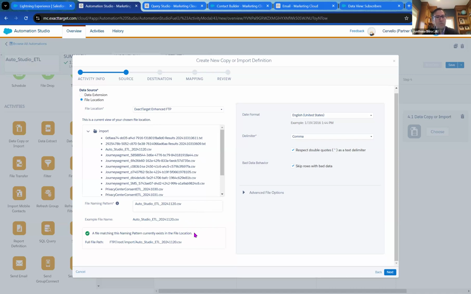So that validates. So this, we sort of skipped a step. We could have gone into our FileZilla to sort of see that file was created, but you can see it created in your import folder in the FTP. It's good just to paste that in there and you get that green check arrow. Everything looks good there. Awesome. So we'll hit next.